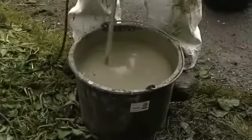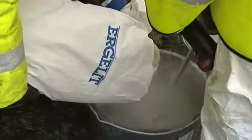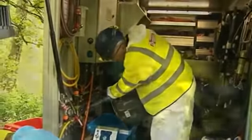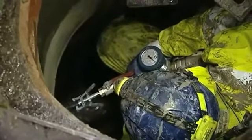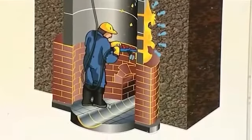That done, the team get to work on preparing the injection mortar. It's another specialist mix and is delivered down the line to the pistol at a rate of 8 litres per minute. Injecting will not only fill and reseal the joints between the sections, but go on to fill any further voids that may have developed in the ground around the shaft.